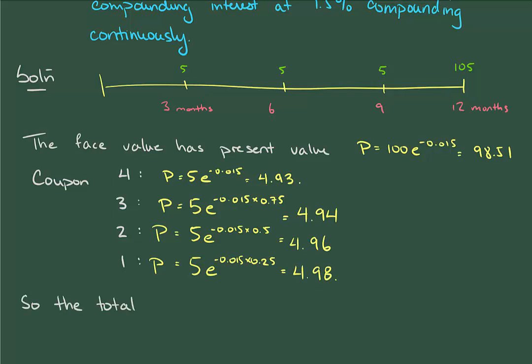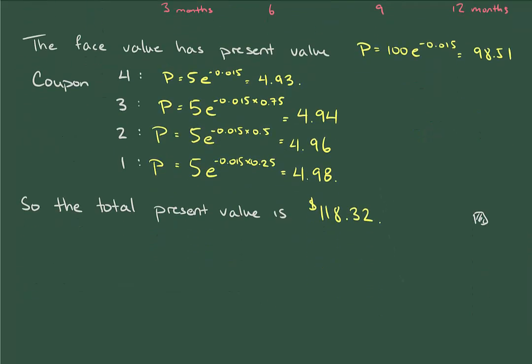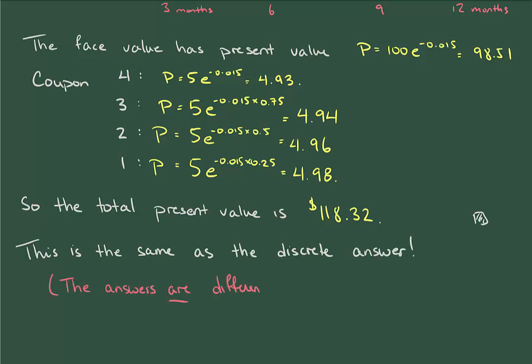The total present value is the sum of all of these numbers. And if you work out what that is, you get 118.32. Okay, so if you go back and you check our numbers from the bonds video, you'll see that these are exactly the same answers as we got in the discrete case. Now, in truth, the answers are different, but the difference is just so small that we don't see it because we rounded to 2 decimal places. So this tells us that continuous compounding interest is a very useful tool. It creates this mathematical framework in which it is very easy to do computations and doesn't give answers that are significantly different from discrete compounding scenarios.